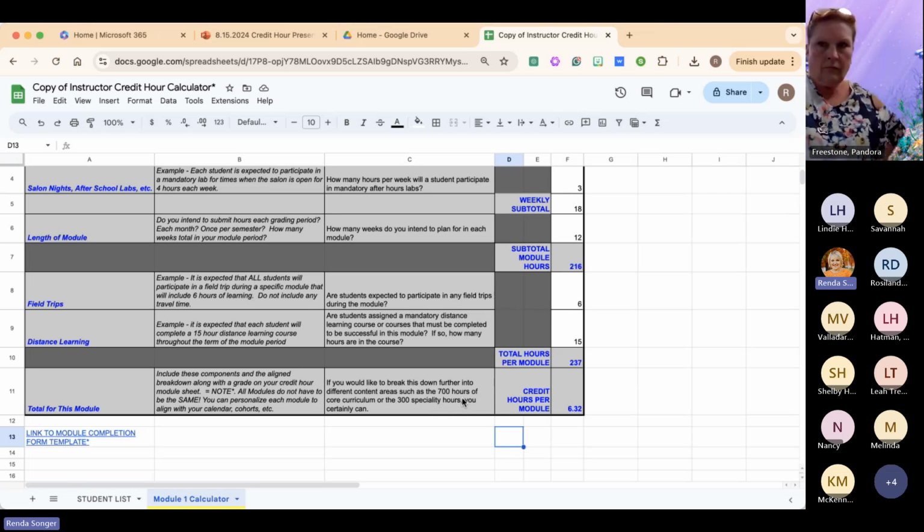If you were at the summer conference that we had in July, when TDLR was there, they said when Shears opens back up, you're going to have to put the hours, credit or clock, into this 700-hour bucket or this 300-hour bucket, which I think is just crazy. But if that happens, it happens. And at that point, you're going to have to figure out some way to figure out what goes where.